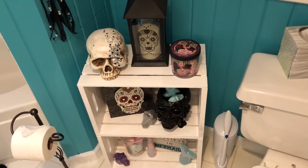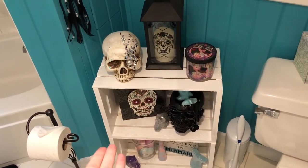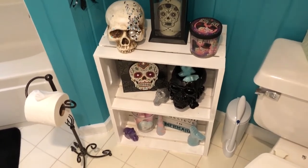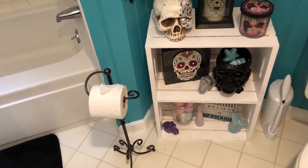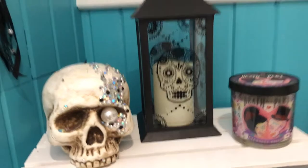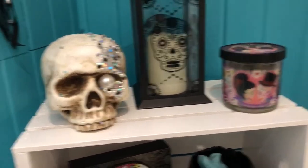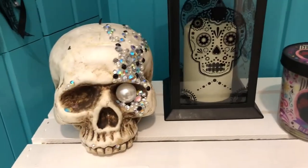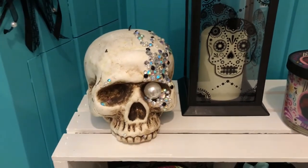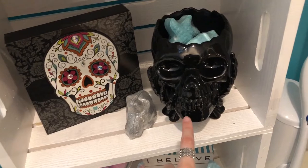Over here I have this really cute setup. I wanted something to put more stuff on because it just needed more decor, so I bought these little wooden bins from Michael's — they're $10 each. I painted them white and stacked them on top of each other — I didn't even nail it down and it works perfectly fine. This is my toilet paper holder. Over here I have my little skull decor — he is from At Home. Then a little lantern that lights up from Ross last year, and a candle also from Ross last year — I don't burn it, I just like the way it looks. And I made this really cool skull: I got the skull from Michael's and just hot glued all these jewels on it and gave him a really big pearl eye.